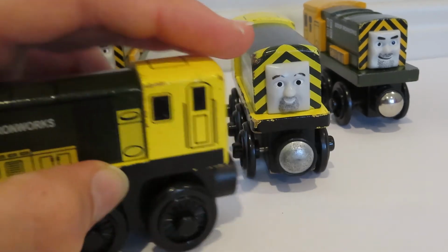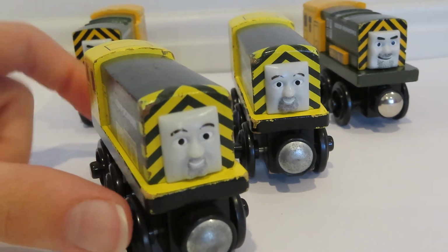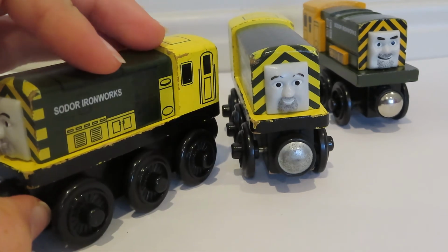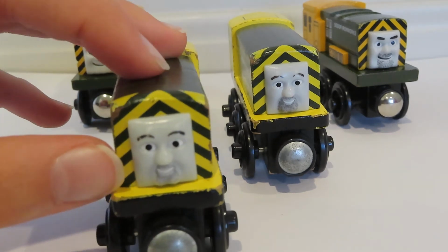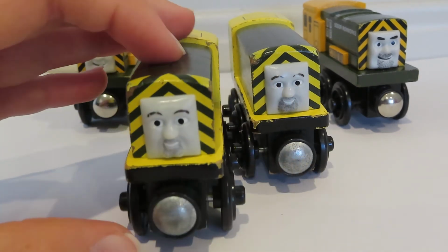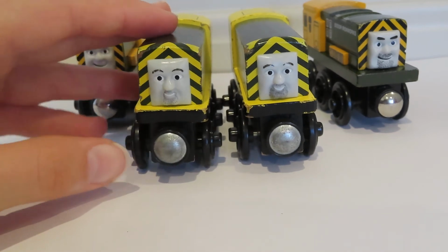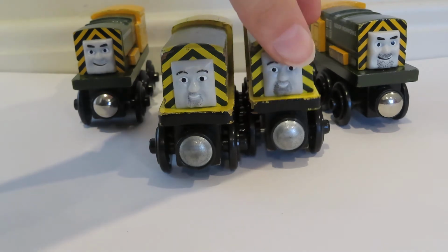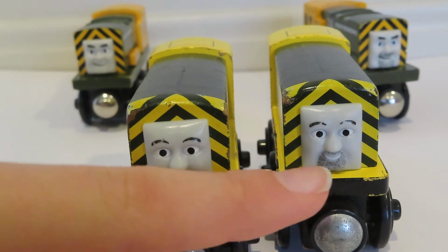And also, for some weird reason, they changed the yellow, but I guess it fits in on how they looked. It's a lot more of a banana or pastel yellow, and so their appearance is obviously a lot more friendly just to their faces, but it also just fits the tone of Season 6 onwards more. But obviously that isn't the Arry and Bert that most of the Thomas community prefer. Almost all of us prefer the scary Arry and Bert from Season 5. But I think the difference is Arry does have stubble here, and Bert just has more.